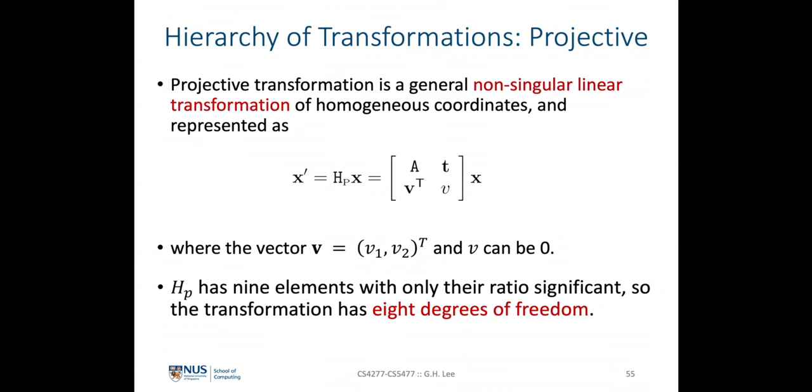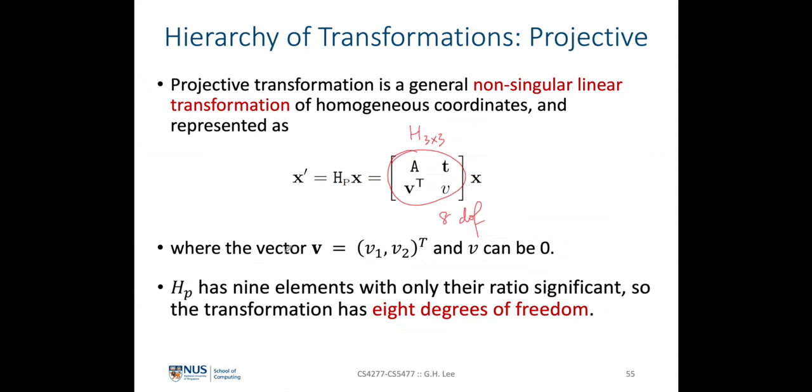Now, the highest form of transformation in the hierarchy of transformations is the projective transformation itself, and this is also known as homography. It is generally denoted as a non-singular linear transformation of homogeneous coordinates, as we have mentioned earlier. So this would be H here, which is a 3 by 3 matrix with 8 degrees of freedom that we have seen earlier, where the scale doesn't matter, but now we have all the numbers, the 3 by 3, which is 9 numbers in this H matrix that can be filled out with any numbers.